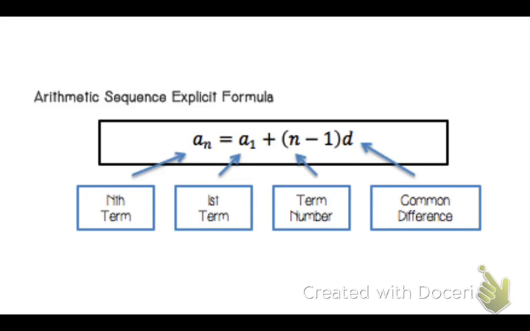So to generate any value of an arithmetic sequence, any term, we use a sub n to represent the nth term. It could be the 17th term, it could be the 6th term, it just depends on what they ask us to find. So the formula is always taking the first term, a sub 1, plus n minus 1. So if they had asked us to find the 6th term, I would have plugged in 6 for n, so 6 minus 1, multiplied by the common difference. And so what we're showing is that we're just repeating that addition, right? So that's why we use that multiplication there for the explicit formula.